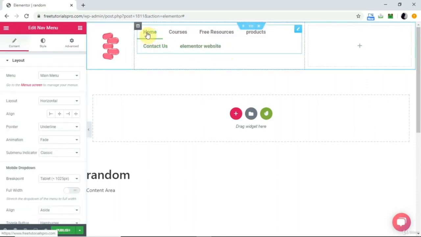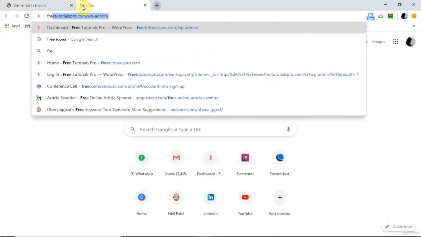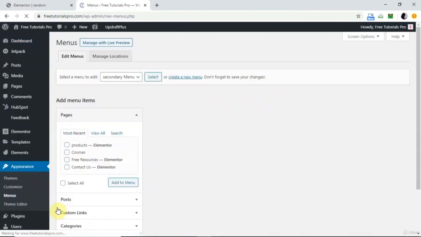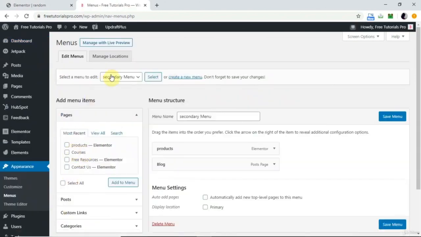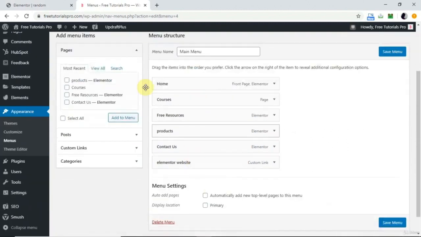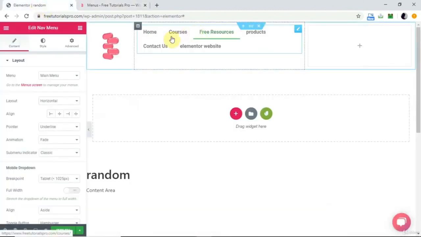So if you see guys, this menu gets pulled from the WordPress menu section. Let me just show you what I meant. So if I come here, and we discussed this in one of the previous sessions where we created menus. So I have 2 menus right now. One is a main menu, one is a secondary menu. If I go here, select, and these are all the pages right now that are showing up here, right?